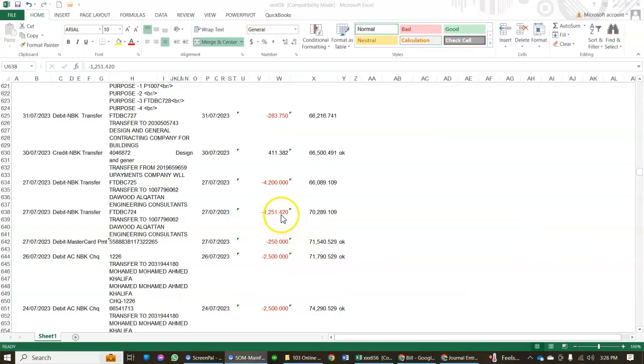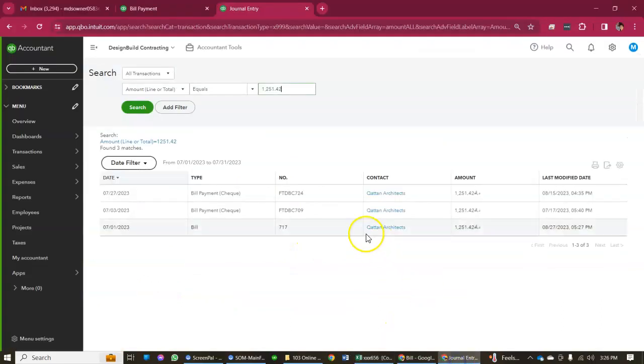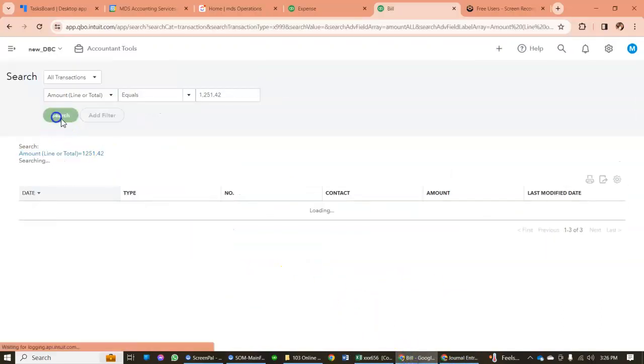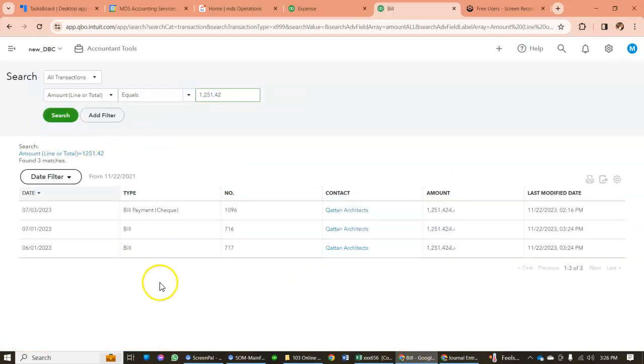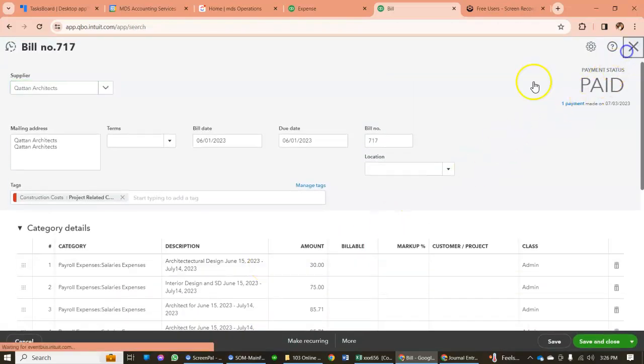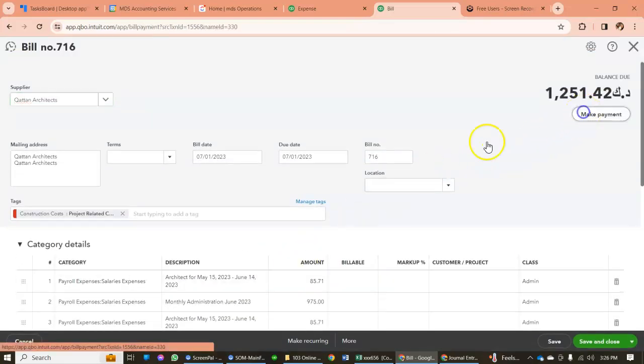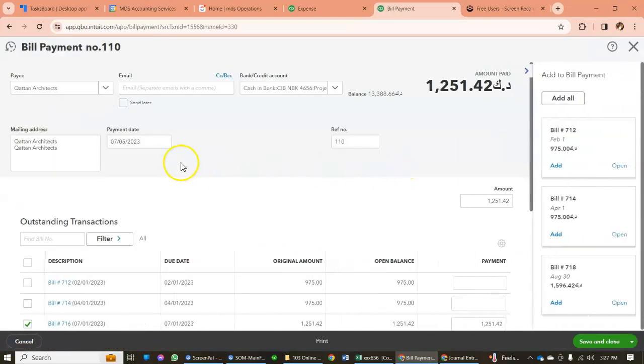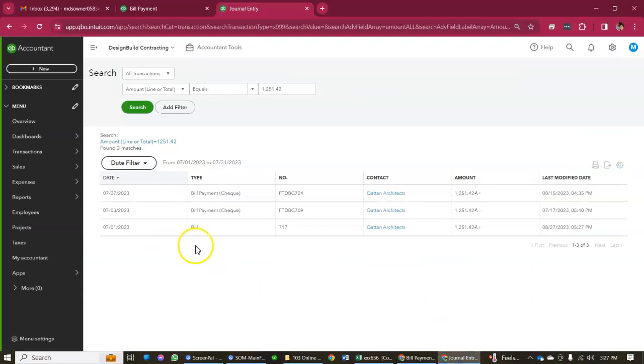There's another 125142. Looking into the old, there are two payments for that, but here in ours we have only one payment. So this one is not paid. We are going to pay this. This is paid already. This one is not paid. We are going to pay this. Then date it 7/27, and it must be the same here.